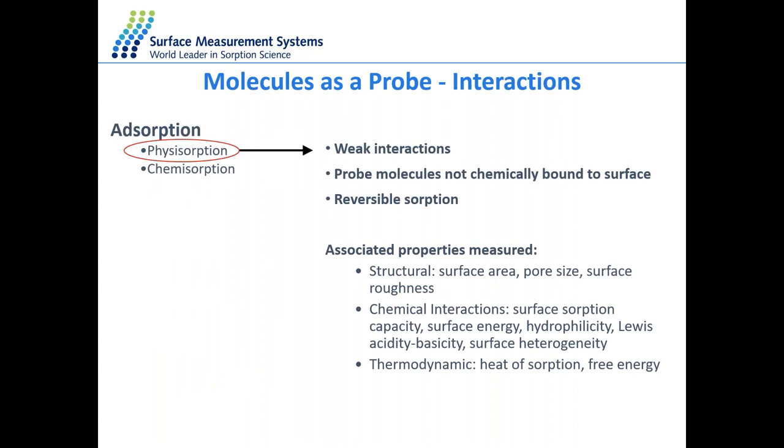So physisorption, that's a weaker interaction, so a non-covalent bonding between the molecule of solvent that we are introducing and the surface of the sample. It's usually represented by a reversible process because the energy involved with the interaction is very weak. However, this gives us a lot of information in regard to the structure, specifically the surface structure of the material. Surface area, pore size, surface roughness can be analyzed using solvent that interact only with the surface of the material.